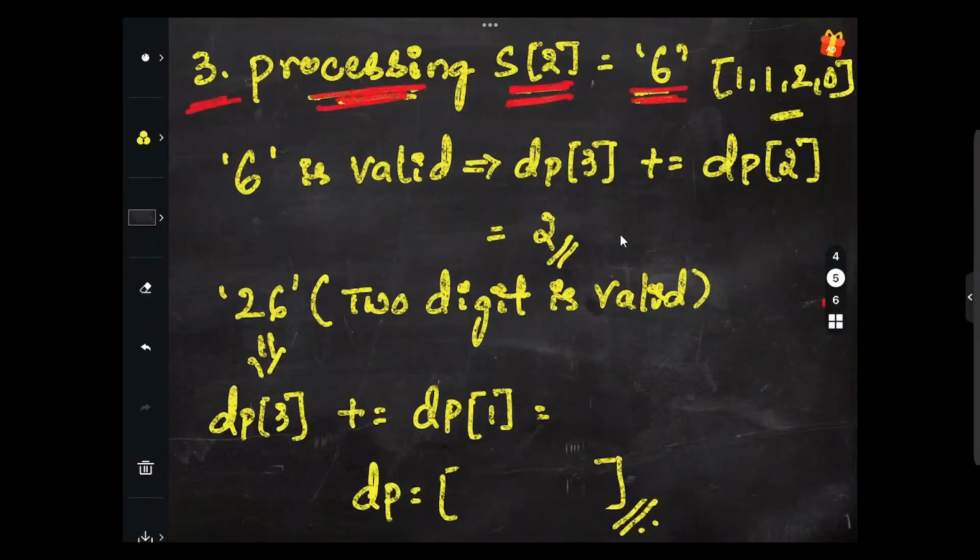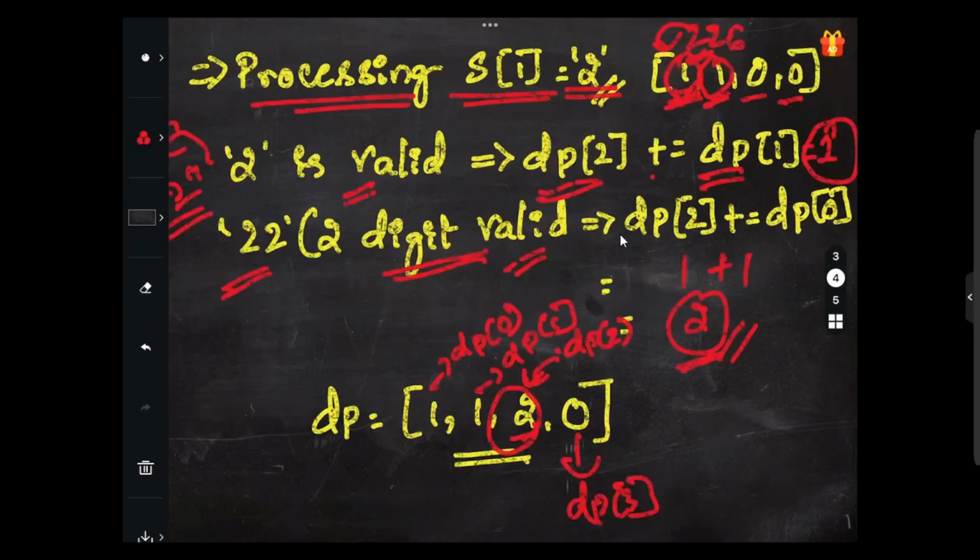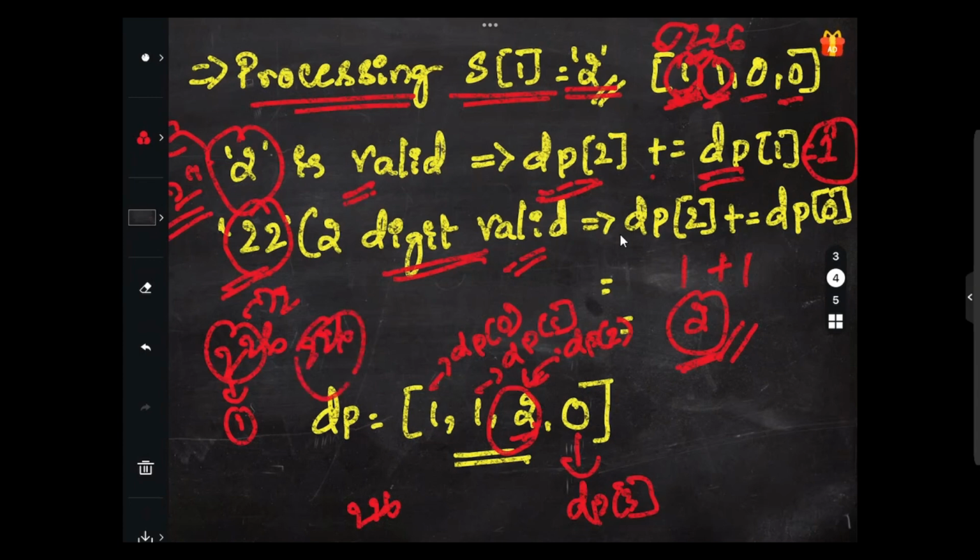So next, let's move on with the third step. S of 2, we are initializing this one to 6 in this case. So we can't go with 2 to 6 in the third step. In the previous step, 2 to 6 we cannot consider. First we considered 1, second we considered 2 to. We can consider either only one character or two characters at a time at one step. So we haven't considered 2 to 6 directly here. So don't get confused here.